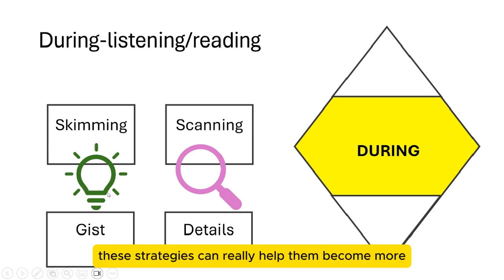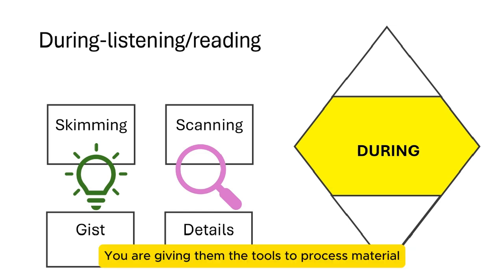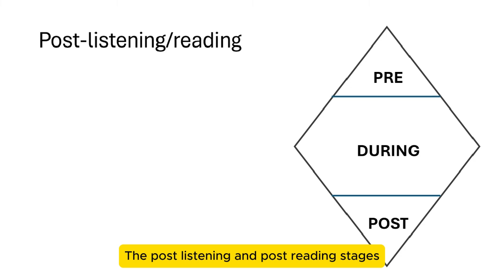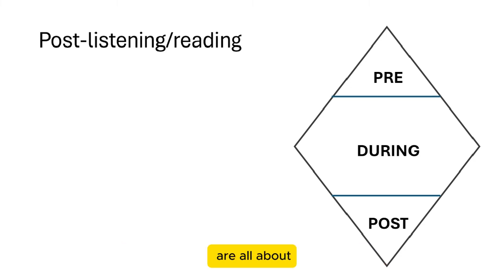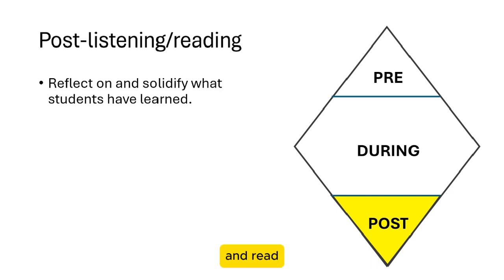So, teaching your students these strategies can really help them become more effective readers and listeners. You are giving them the tools to process material more effectively and focus on what's most important depending on the task. The post listening and post reading stages are all about helping your students reflect on and solidify what they've just listened to and read.